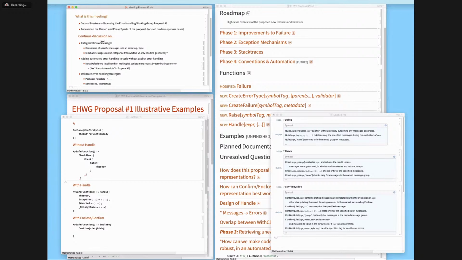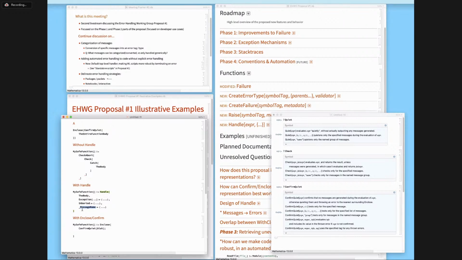But we were talking about categorization of messages, which, as I was saying earlier, is our long-term vision that raise and handle are going to be a programmer's first tools that they reach for in their toolbox for doing error handling. Now, obviously, for practical reasons, we have a lot of functions that issue messages, so we need to be able to deal with messages in a coherent and robust way. And to do that, we need something like handle that lets us respond to individual messages, but also hopefully some level of automation, some level of categorization of, this message always represents a failure.